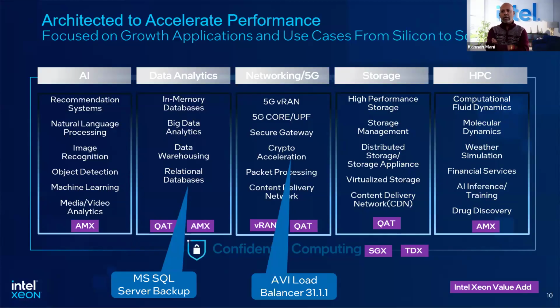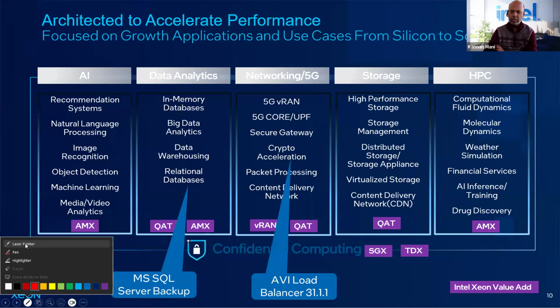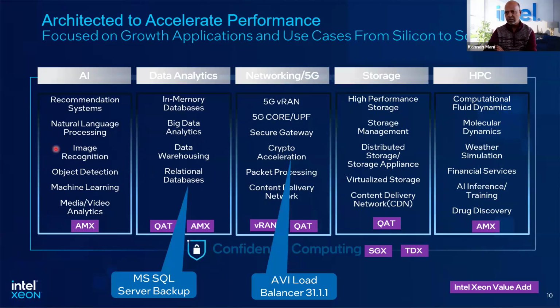As you know, many of our customers, and you may also be on that path, are doing AI applications. Let me get my laser pointer here. If you're doing any of these use cases with AI, we have inbuilt accelerators, and that's what we call the Intel Xeon value add, which I don't think any of our competition has. By the way, this is all free. It's available inbuilt into the Intel Xeon chips. There's no software needed and no license needed.